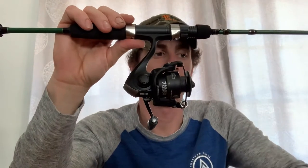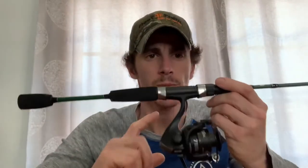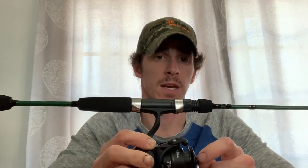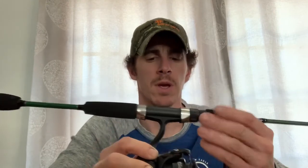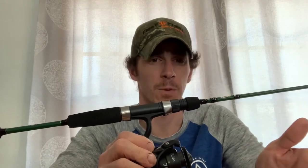So what I'm talking about here is the Bass Pro Shop Elite Micro Lite spinning reel. It originally retails for $39.99, and it was on sale for $29.99, which is a pretty good deal for a spinning reel. It seems to be decent quality. Like I said, it got a lot of good reviews online on the Cabela's website. Seems like a lot of people liked it. It seems like it's quality made. It's got a lot of metal parts on it. Doesn't really feel cheap for 30 bucks. Not a bad deal. Like I said, the regular 40 bucks, even $40 isn't a bad deal.